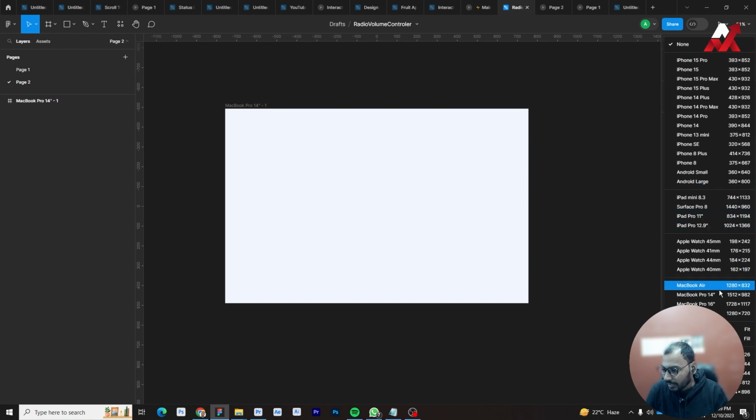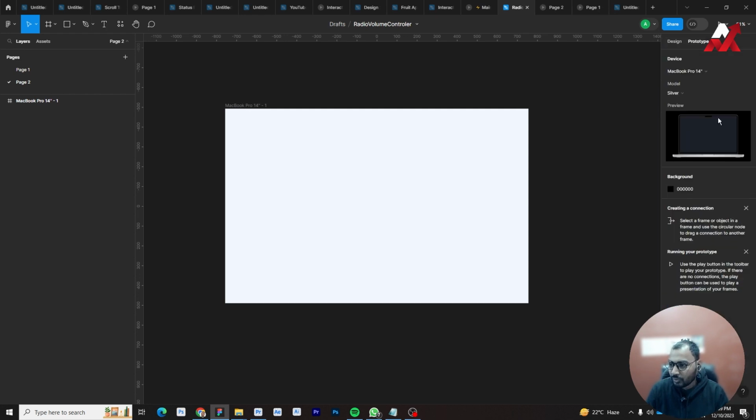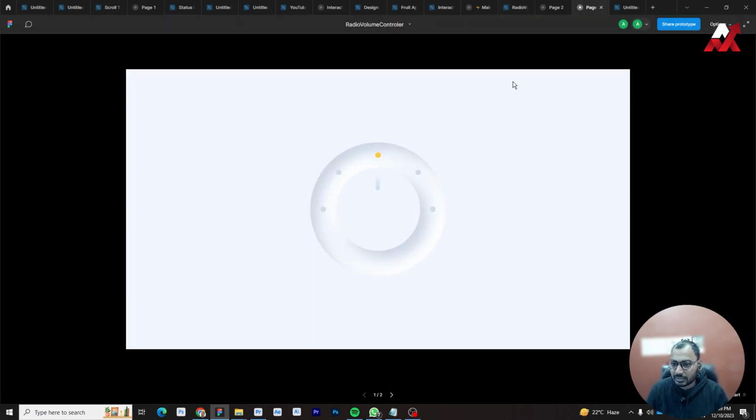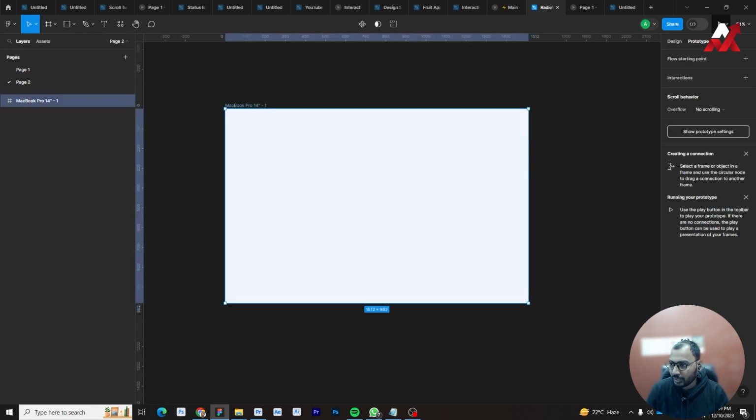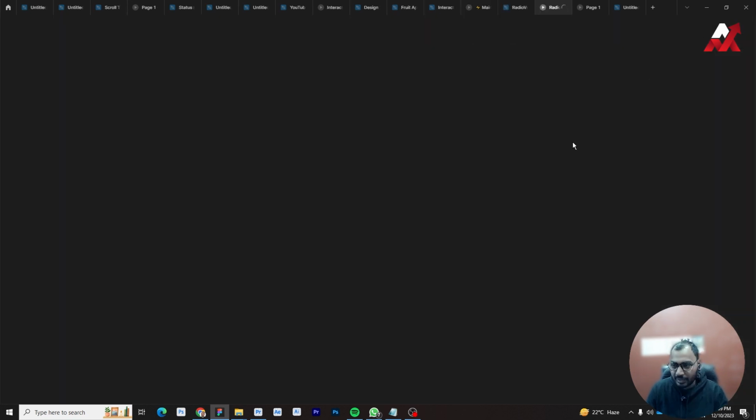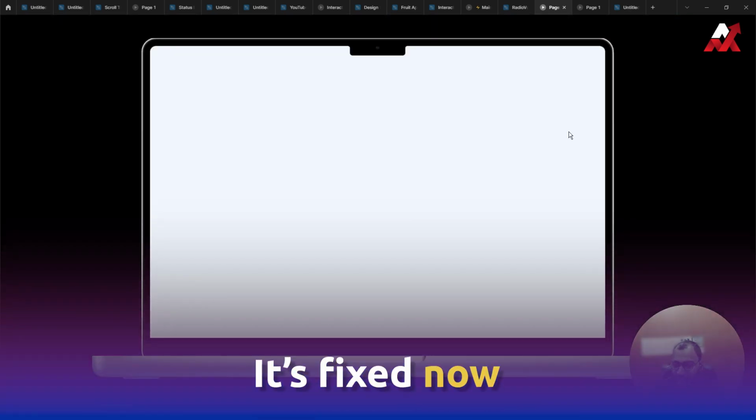You can choose the device you want. We have taken the 14 inch, as you can see, 14 inch here and 14 inch here also. Now this will appear in this form. Let me check. Yeah, cool. Let me close this and then reopen it. I hope this works fine. It should not go beyond my screen. My screen is already 27 inches. So yes, this is fine now.